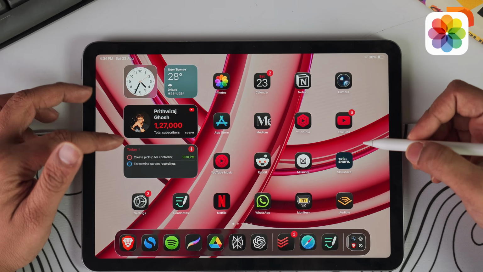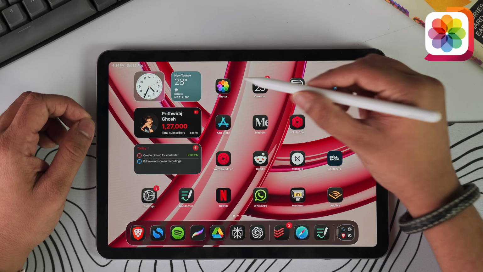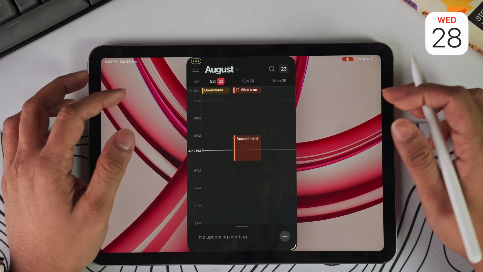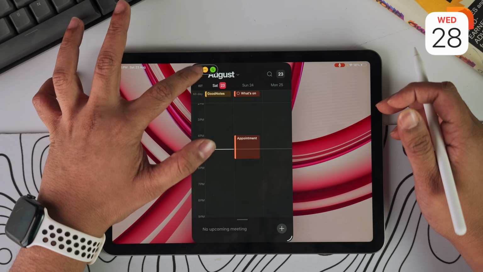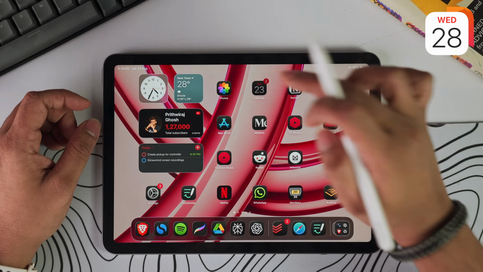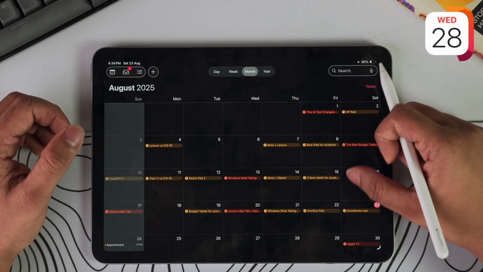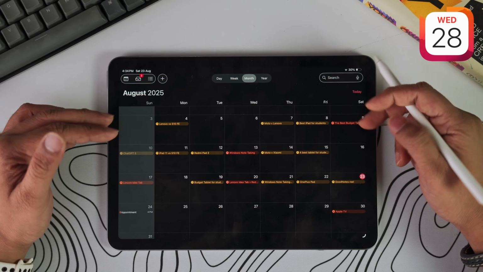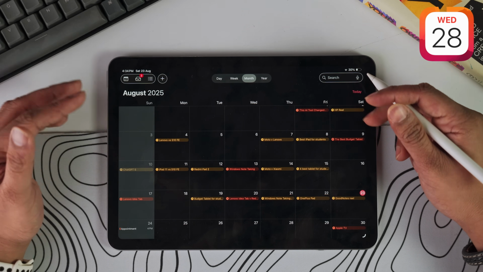And speaking of the apps that I use itself, firstly Photos, for checking my photos, of course. I kind of prefer using Notion Calendar on my PC and Mac, but the iPad app here is really bad, so I'm still stuck with using Apple Calendar as of now. For the most part, I don't really do any kind of time blocking here on Apple Calendar. I can just check my schedule on what I have and what video needs to be uploaded on what day. So it kind of helps me in that aspect. So yeah, Calendar, of course, basic stuff.